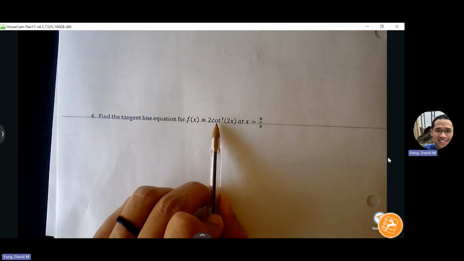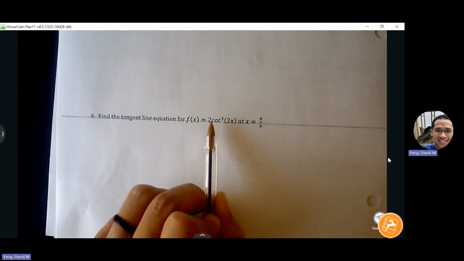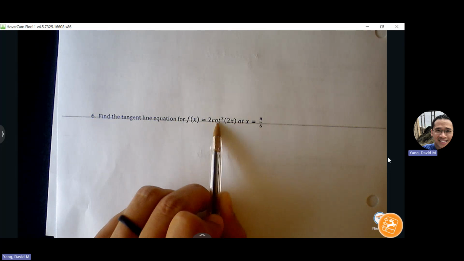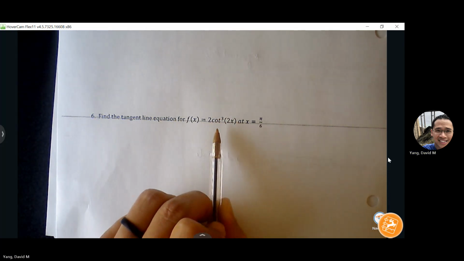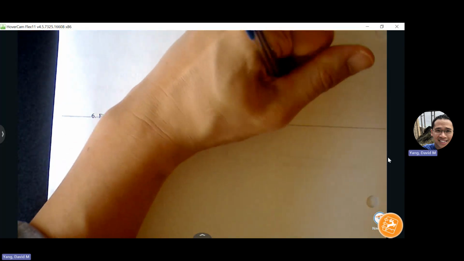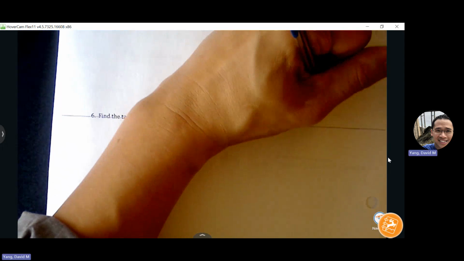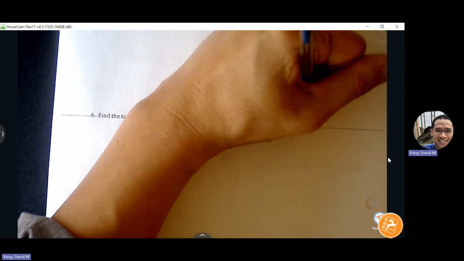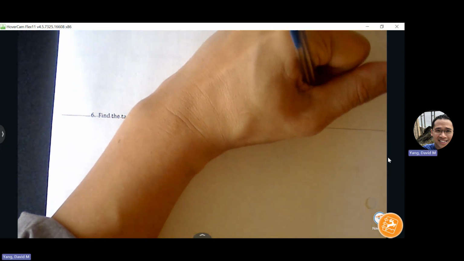But to find the derivative, there's a little bit of something going on here. Not product. I know it looks like product because you think that cotangent and 2x are different things, but they're actually the same function here. What else could be going on here? Chain rule, right? 2 bracket cubed, cotangent of 2x.